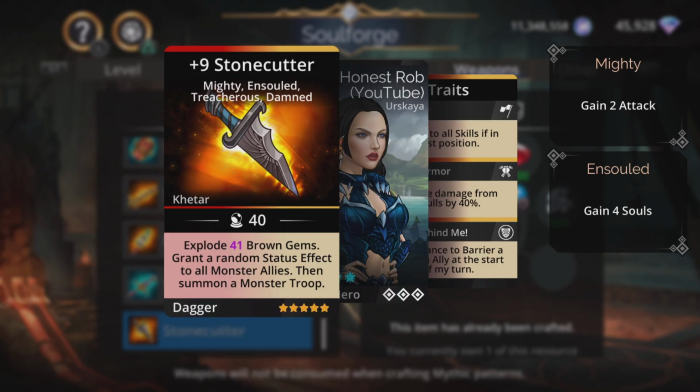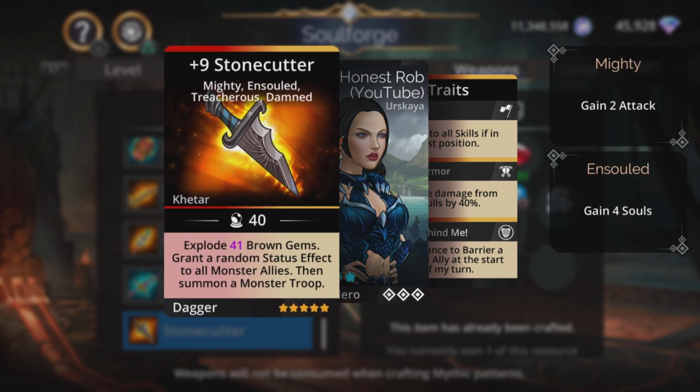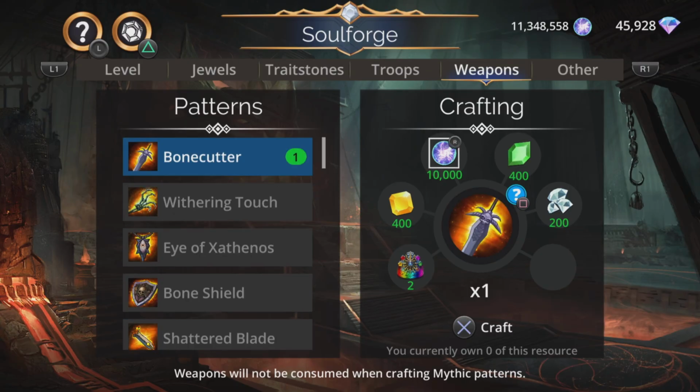Stonecutter. Another explodey summoning weapon. This time exploding brown gems. Giving a random status effect to all monsters. Then summon a monster troop. So yeah, a lot of explodey summoning weapons.